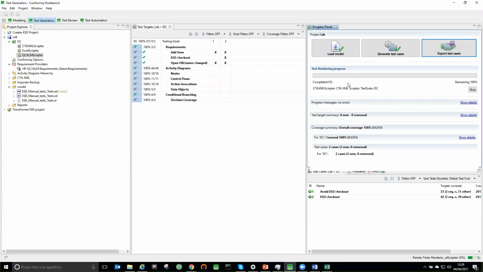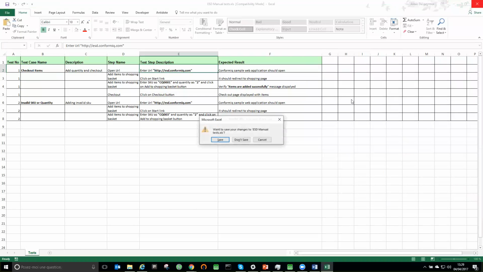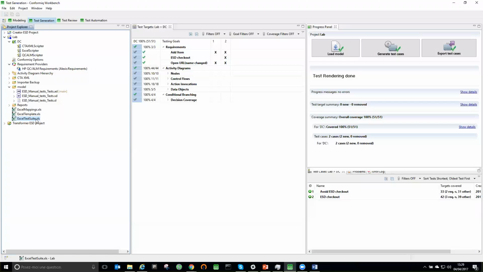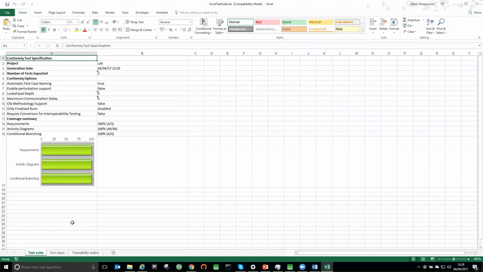So everything is in live. The tool is actually generating all the Excel files. Now it's already done. And now it's uploading everything inside the ALM. It looks like it's working, so it's great. So I will show you the Excel file. So it's not this one. It's this one. So now you have some statistics.